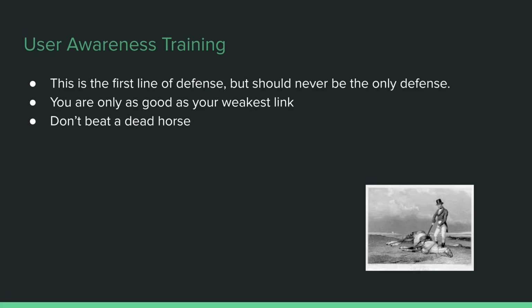Now, with that being said, I also think it's important that you shouldn't beat a dead horse. I've seen companies that send phishing emails out every quarter, and their employees get to the point where they don't even care about phishing anymore. They know that they're just going to accidentally click the link, and then they're going to have to go through the phishing training. At that point, you're doing more harm than good by sending out all these phishing emails. So I think that as an industry, we need to get better about teaching our users why we shouldn't be clicking on these sketchy links instead of just telling them not to click on sketchy links when they're trying to get their work done.